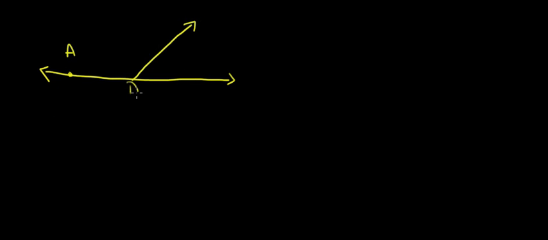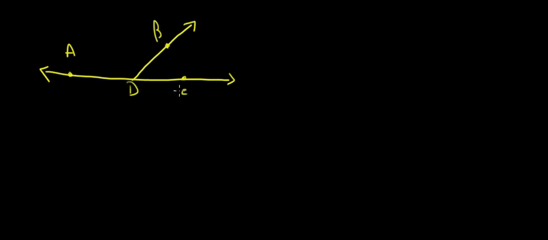It's going to ask you which of these angles could measure 120 degrees, and it's going to give you a line, and being one line, then it's going to have another line creating an angle. Of course, we have our arrows showing that they go on forever, and you might have something like this with an A, angle D, point C, and then maybe point B. And then it's going to ask you which angle could measure 120 degrees.